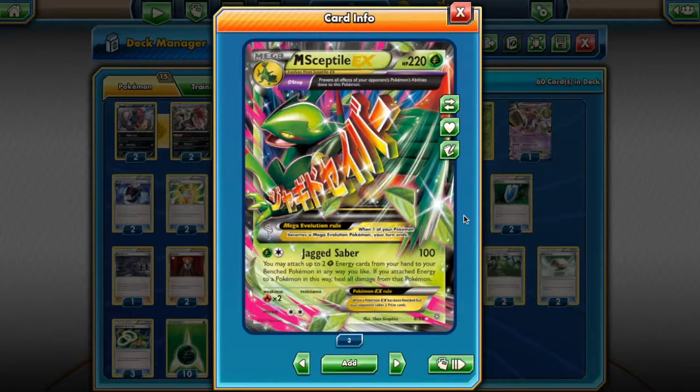What he also gets to do is attach 2 grass energy from your hand, so if you just have 2 in your hand, you get to put them on your bench whatever way you like. You don't have to care. You can just do whatever you want. And then, every Pokémon you attach energy to is fully healed. The comparison to Mega Manectric is easy to make, because Mega Manectric also gets to put 2 energies onto Pokémon, except they're from your discard pile, but oh well. He doesn't get to heal. Sceptile does. And that is the core of this deck.